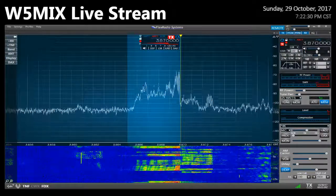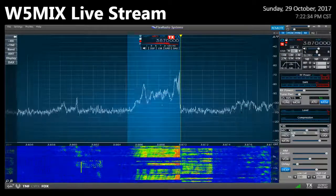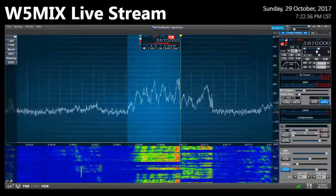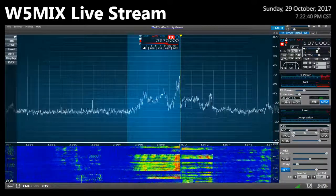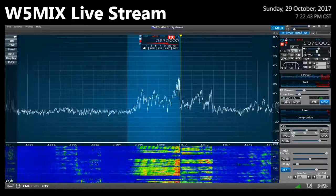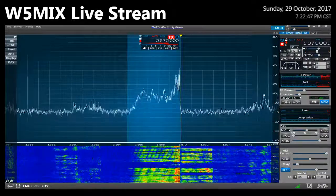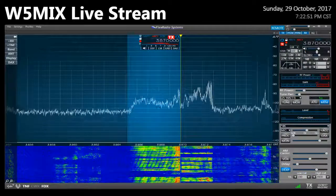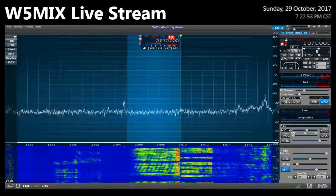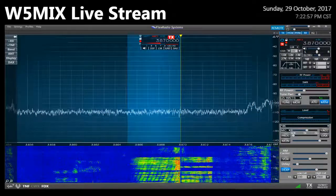Man, I got my Flex over here on 2 meters, and I got it up on FM, and watch this one guy, boy, he's over-modulating the hell out of his signal. What, tonight? Yeah, it's on a repeater. I was putting a transverter on, and I got it up on FM where the repeaters are at. You can really see the modulation on FM on this screen. Oh, shoot, let me adjust my tuner here. I'll be right back.